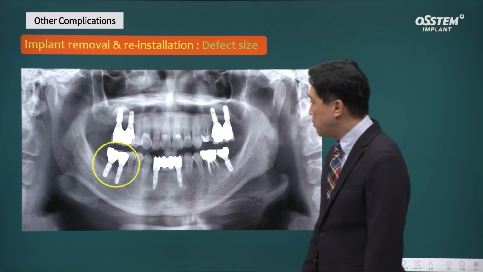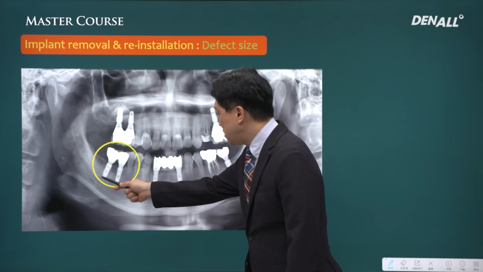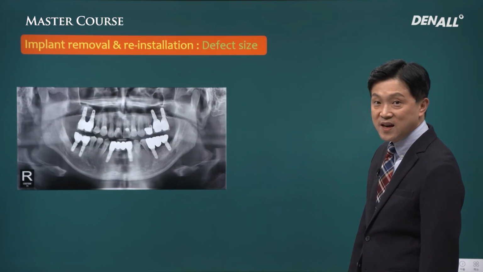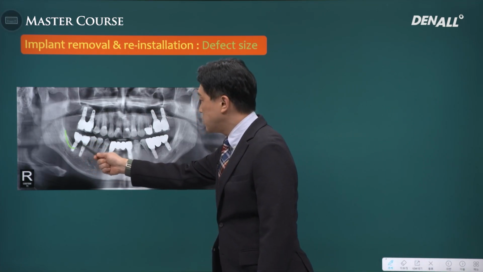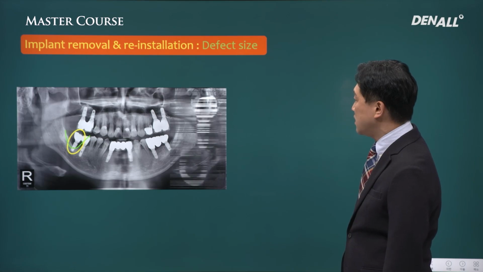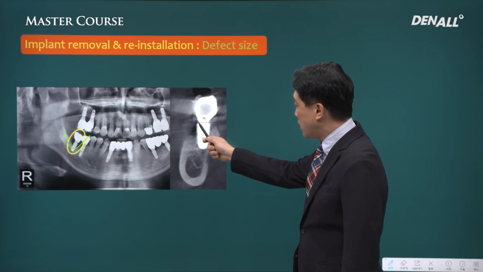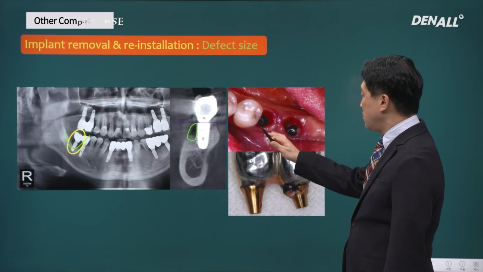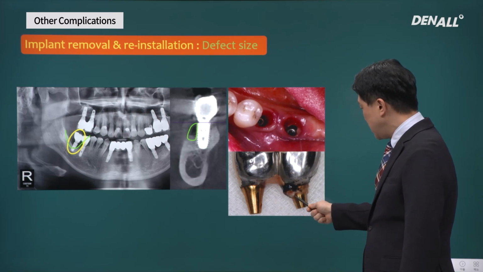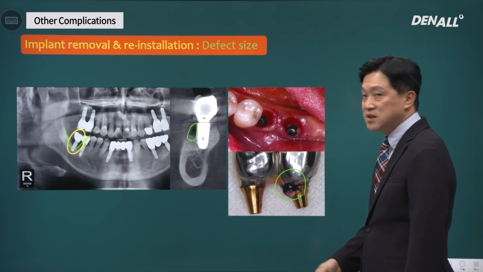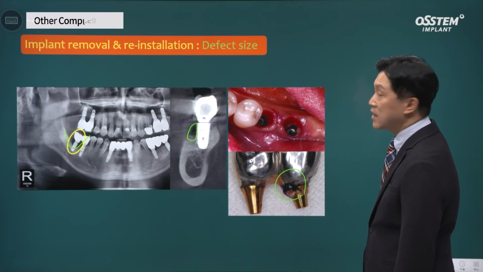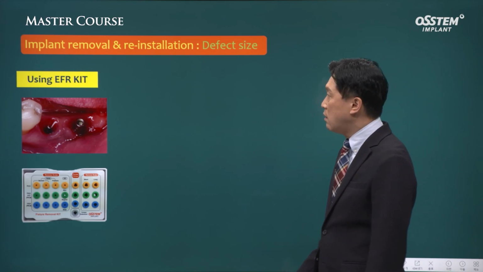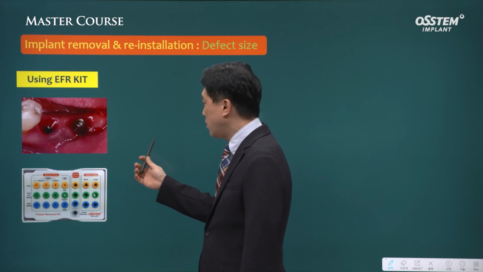Let's look at the upper right area of this patient. Number 37, there seems to be a problem with the implant. With time, you can see that there's a lot of bone loss around here. When looked at on CT, significant buccal bone loss was detected. I removed the prosthesis on top of the implant, and on the mesial side of number 7 there was a huge calculus, and because of that bone loss occurred. Perhaps it occurred the other way around. In order to reduce defect size, the EFR kit was used for implant removal.